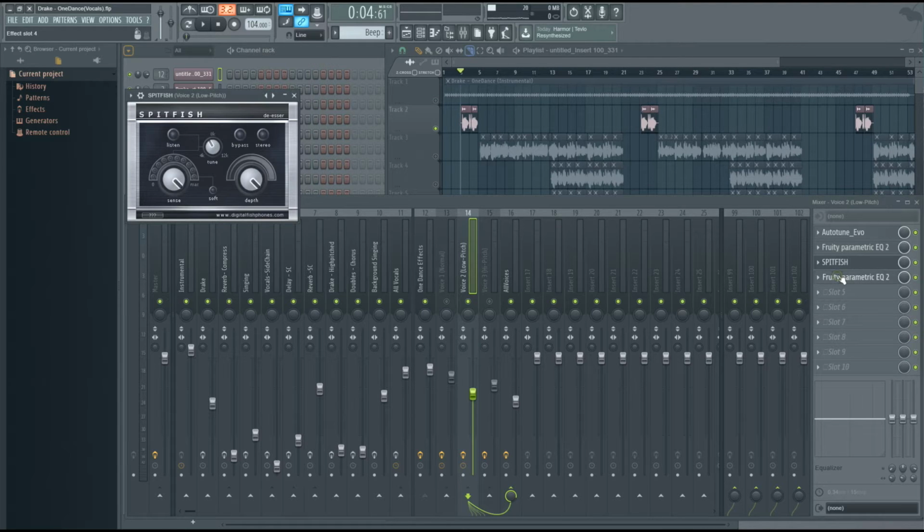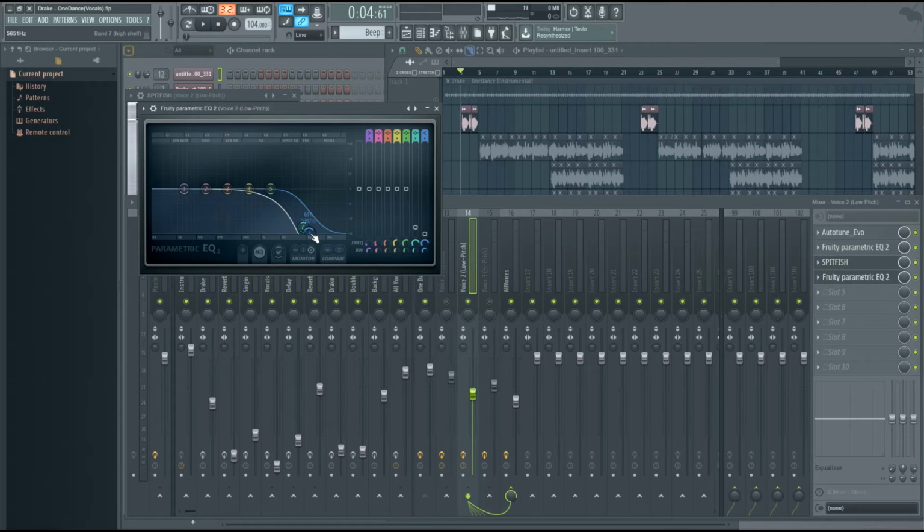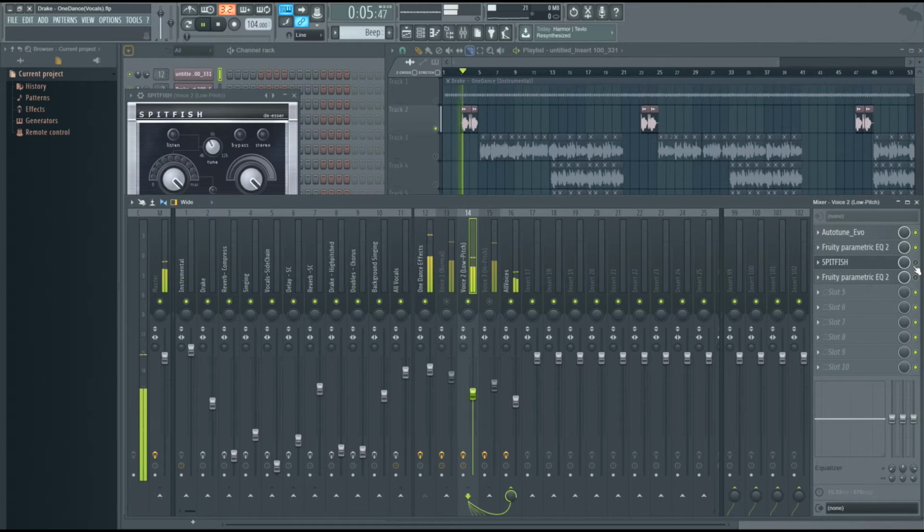And then I slapped another parametric EQ on there because the S sounds were really bothering me so much that I was just like, okay, I just gotta take that out. So to do that, just right click on one of the numbers, hit type, and then hit low pass. So they're not gonna be bothering us too much, and combined with the original voice, it sounds pretty good. I need one dance. I need one dance.